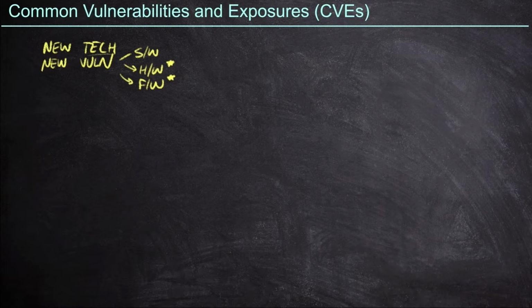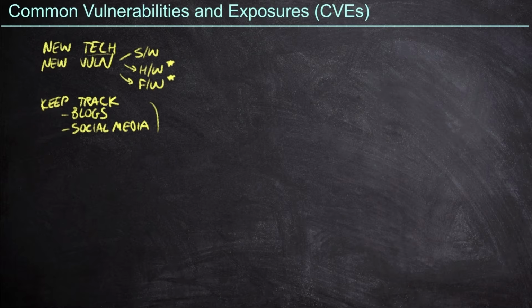And so one of these exploits can certainly be used in some cases to take advantage of those vulnerabilities as they're discovered. But how do I keep track of everything that's coming at me? Certainly I could do my best. I could maybe subscribe to email lists. I could go surf blogs, make sure that I'm following a lot of security people on social media. And there are a lot of good accounts out there that are making blogs and making social media posts that will make us aware of when there's a major vulnerability that becomes known. However, generally speaking, this isn't going to be enough because we're still likely to miss something if this is our primary means of keeping track of new vulnerabilities.